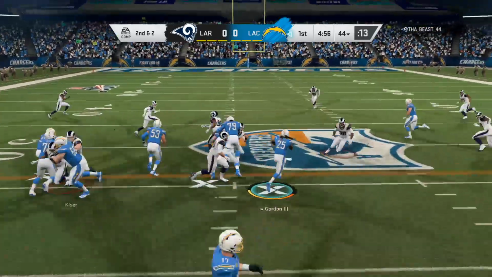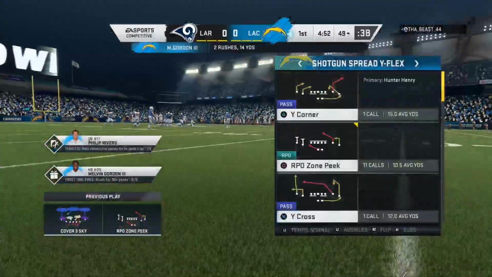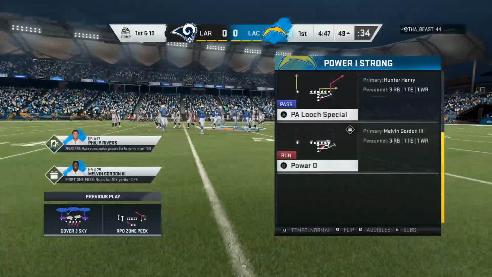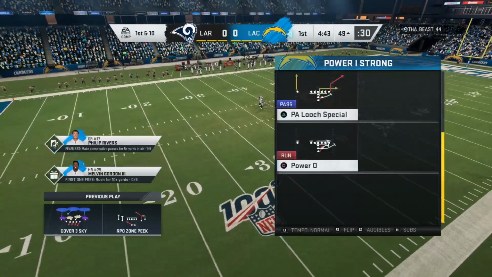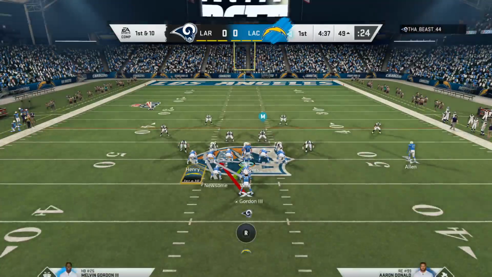They'll give it to Gordon out of the shotgun. And he'll get it into enemy territory just across midfield at the 49. 6 yards the pickup, and that's a first down. A couple of nice carries back-to-back here, establishing the ground game a bit. These aren't bare-bones runs now. They're getting substantial yardage, the kind of yards you're looking for.